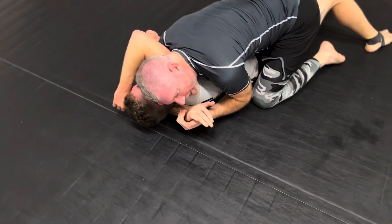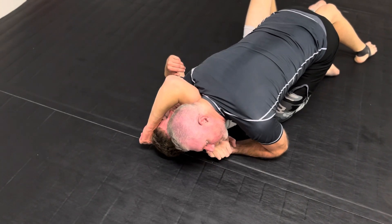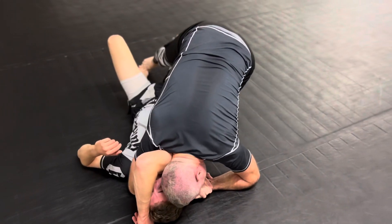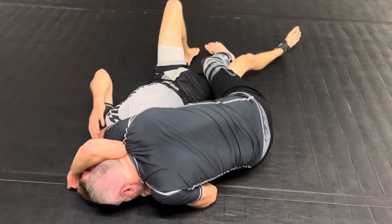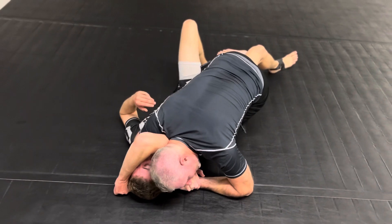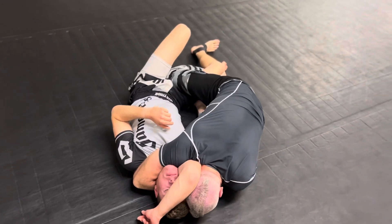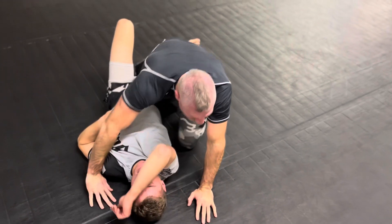Slide this up nice and tight. Get your palm down into a gable grip. Now here's where we do things a little differently — the way Craig Jones has been doing it. We're not even going to worry about stepping out of half guard. Instead, go temple to temple, bring your knee up into his rib cage right by the shoulder, pinch it, and use that to create a driving force to draw your arm back for a very nasty head and arm choke. Typically they try to get out by doing a roly-poly with their legs. But when you hook the inside leg and hook this knee into the side, it creates a lot of pressure — they can't roly-poly up at all. That's our recap for today.